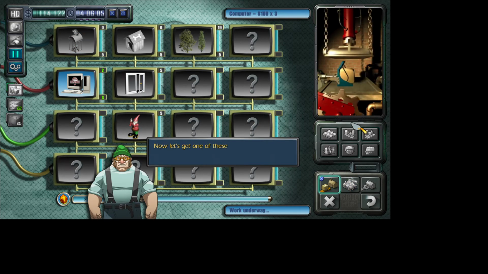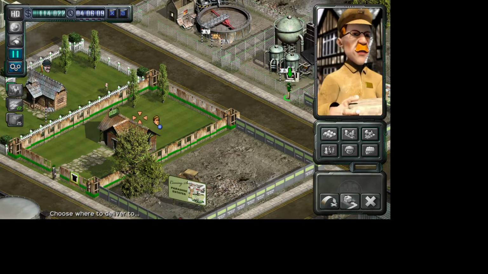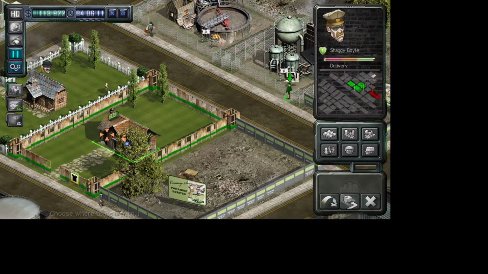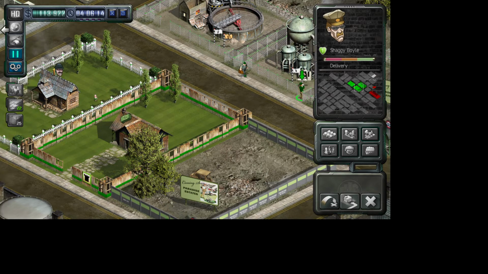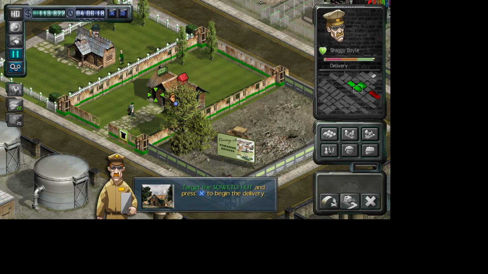Now, let's get one of these delivered to your posh Soweto hut. Select the Deliver button to have your delivery guy personally transport it. Target the Soweto hut and press X to begin the delivery.